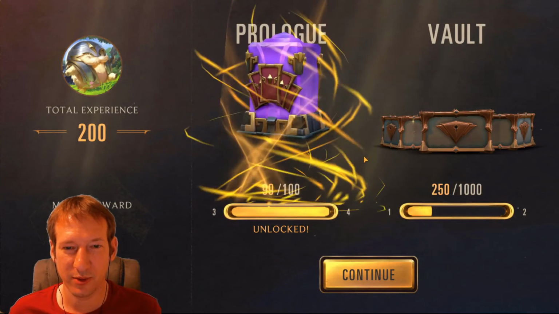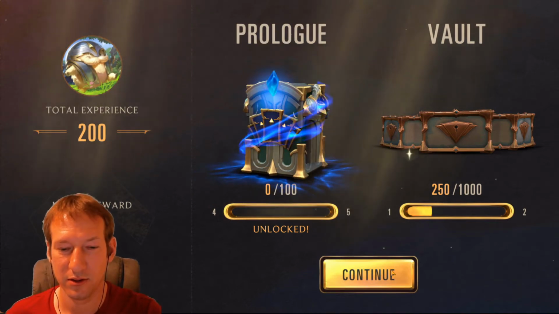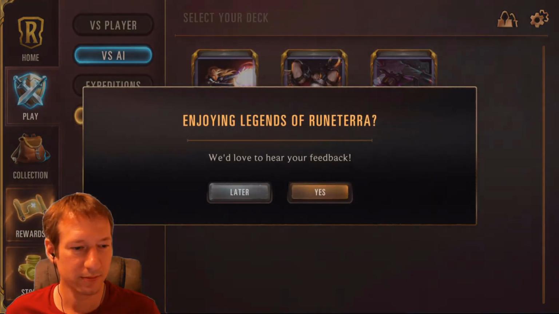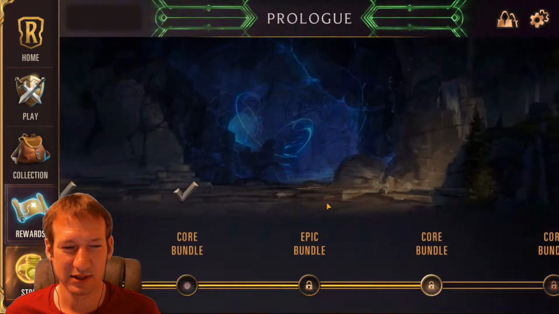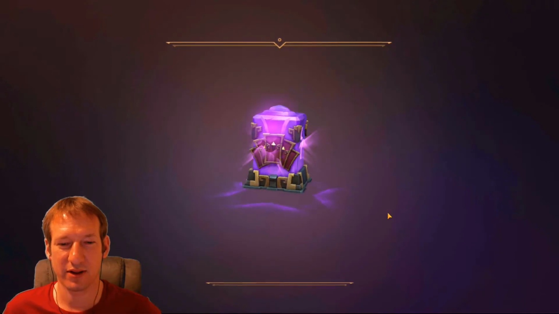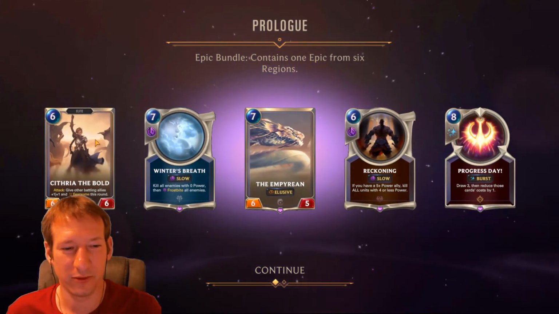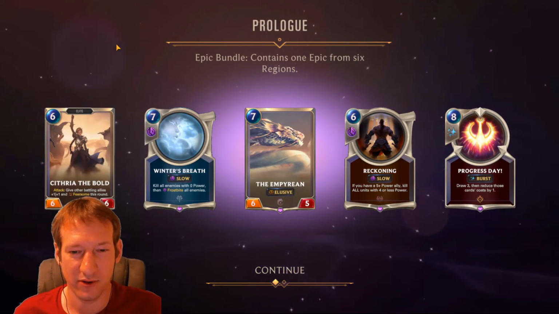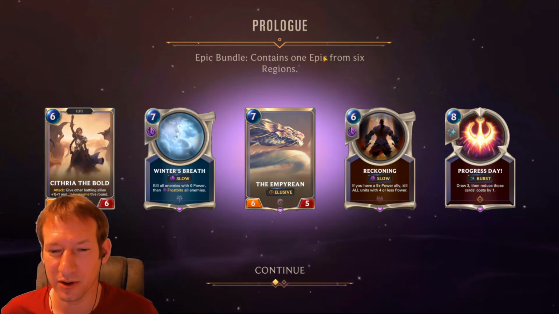And perhaps we will. I kind of figured that we might unlock some cards here. Oh, prologue, perhaps that's a campaign. Later, we can't be doing that. Epic bundle, I like the sounds of that. Let's crack the epic bundle. What do we got here? Ooh, some other fancy looking stuff. Frostbite all enemies. We got our own, or I guess we already had, but another Empyrean.